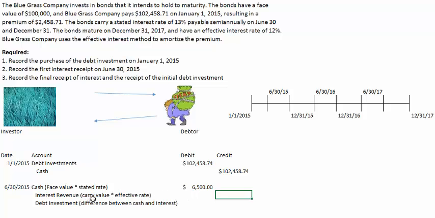And the way you calculate that is you take the beginning carrying value of the period, which is this 102,458.74, and you multiply that by the effective rate, which is 12%. However, remember, these bonds pay interest every 6 months, so you multiply it by 6%. So the interest revenue we recognize is not the cash amount that we receive, and the difference makes the debt investment get smaller. You can see that we've originally debited the debt investment when we bought it. Now we're going to credit it by $352.48, so it got smaller a little bit. And that'll happen over again every time we receive an interest payment.